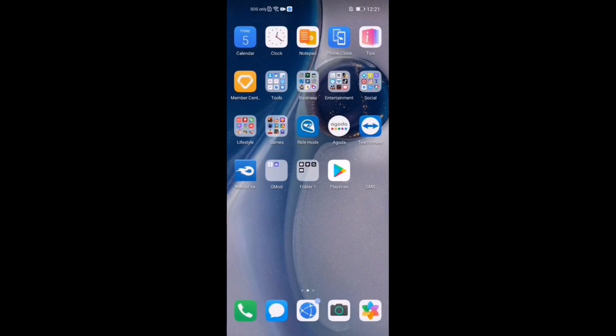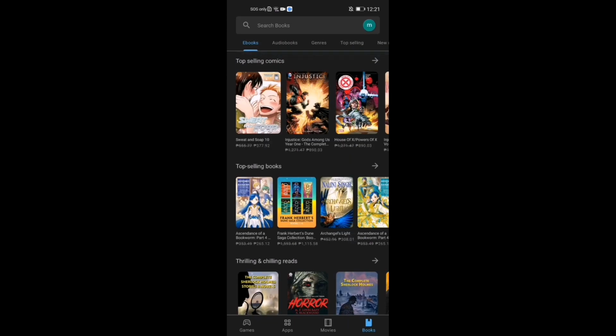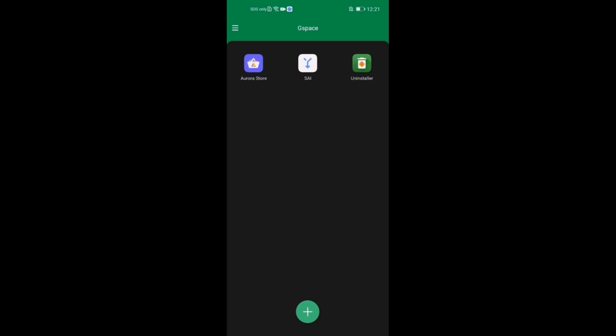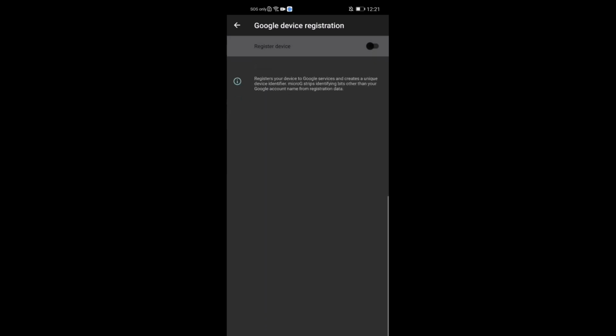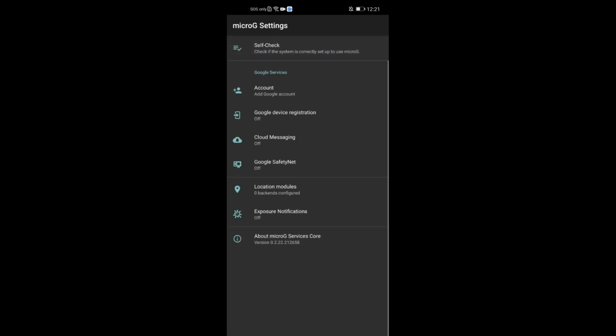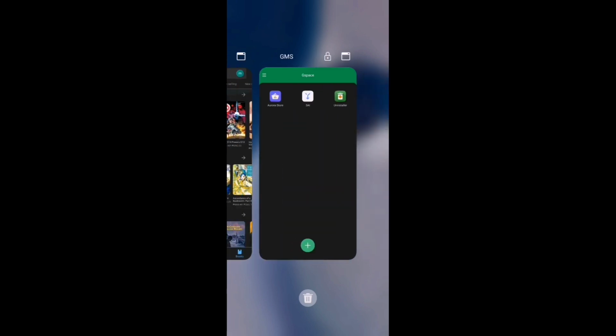Alright, close everything out every time you reinstall that. Now in case, guys, you have tried to install back the Micro G and it's not alive, then you can check here the Micro G thing, launch it and make sure that device registration is turned off. If it's turned on, then that could be the reason why. So turn off the Google device registration thing, and then once it loads back again, we will attempt the update.